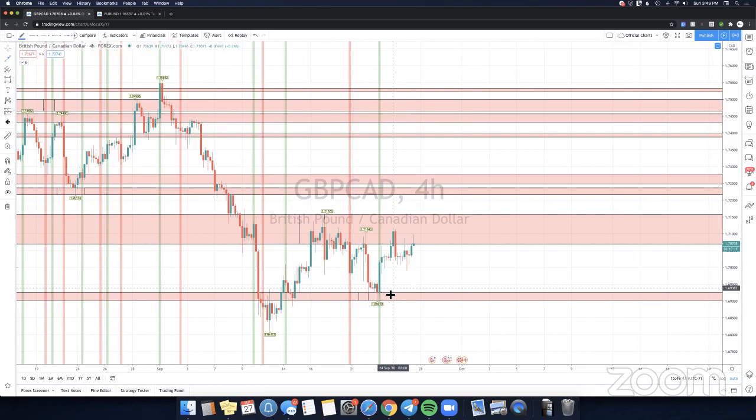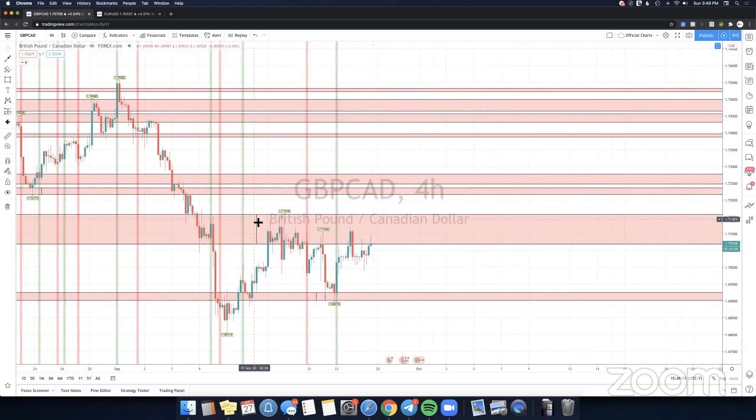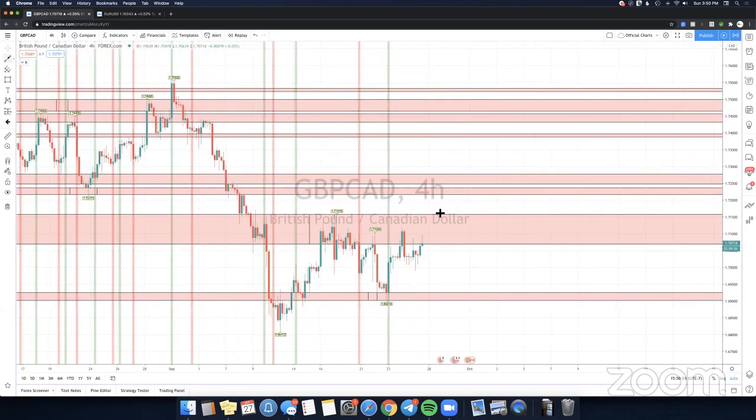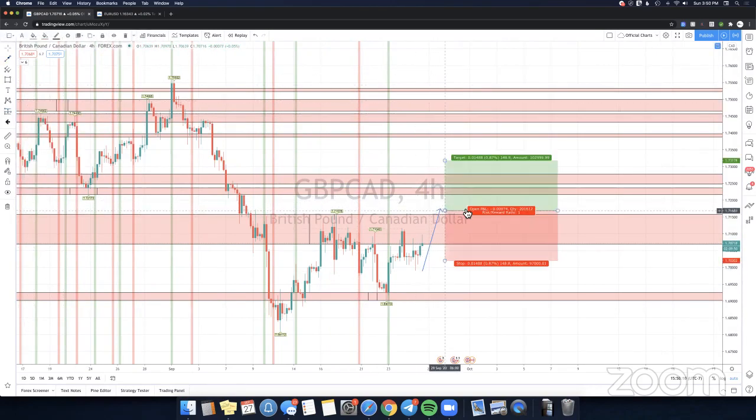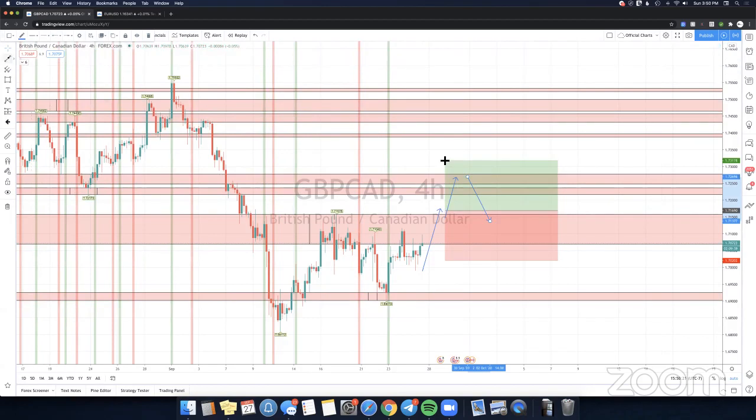But okay, so right here, we had this buy signal. Obviously, like I mentioned, price shoots up, tests the zone right here. So next thing coming up, we still have a buy signal right here. So there's a couple things that could happen. In this situation over here, price could either push up above this zone right here, and then in this situation, I would take a buy entry. And then, obviously, price will probably shoot up. It might retrace off here and reject, or it could shoot up here and reject off here, or it could break right through it and just continue on up further. So it really depends on how it moves.